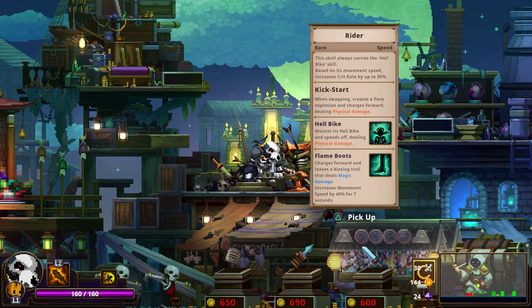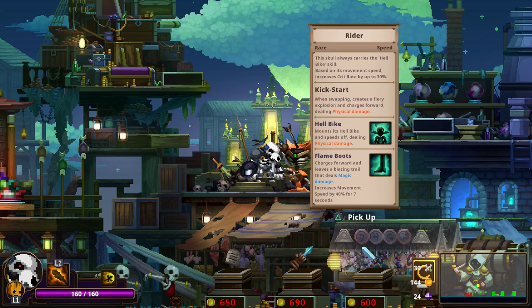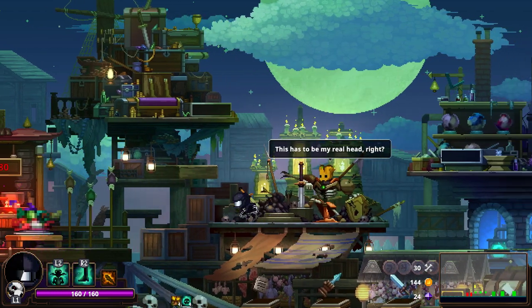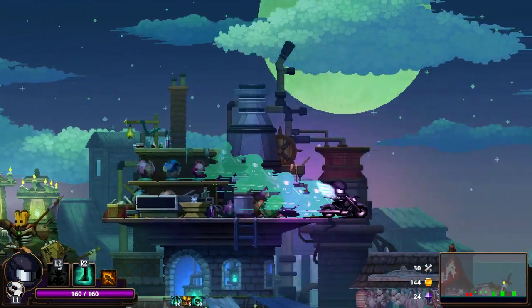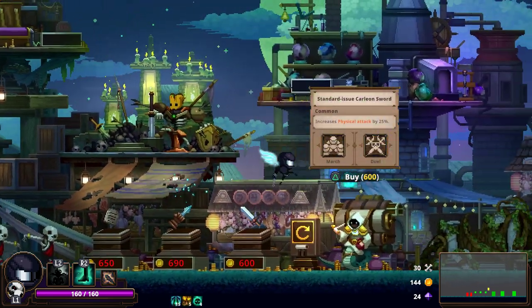Charges forward and leaves a blazing trail that deals magic damage. Increases movement speed by 40% for 7 seconds. You know what? Sure. Let's pick it up instead of that one there. Oh, look how cool he is. Whoa! Excuse me? It's pretty crazy.